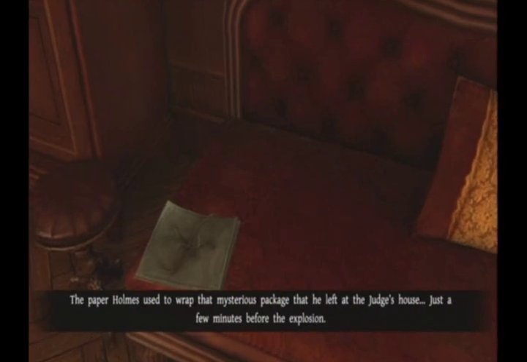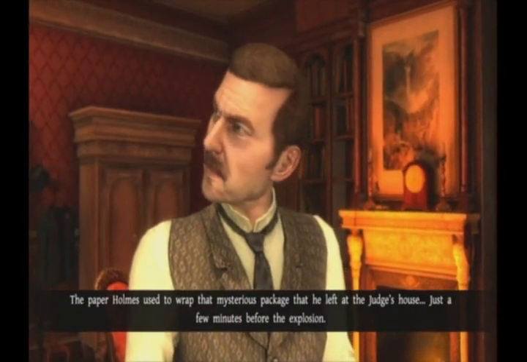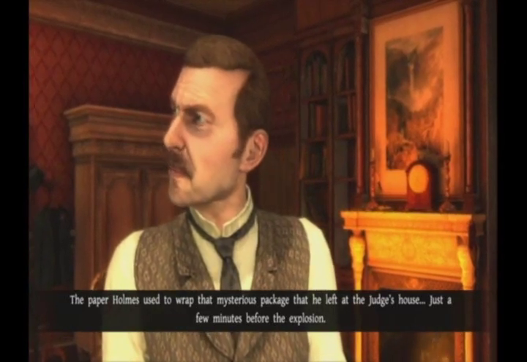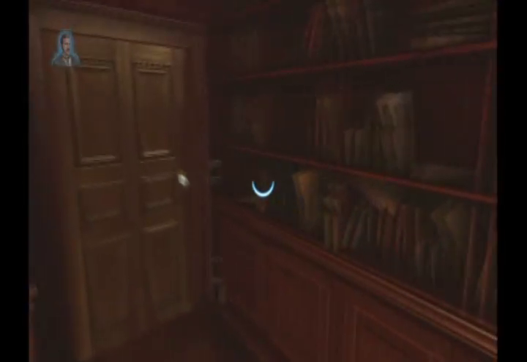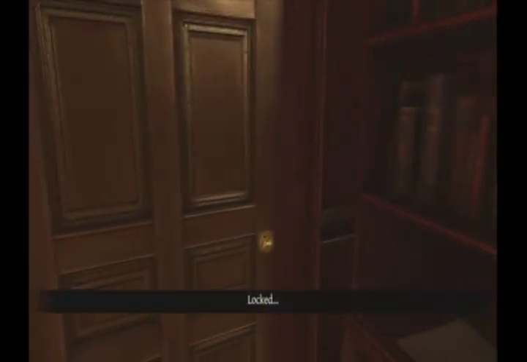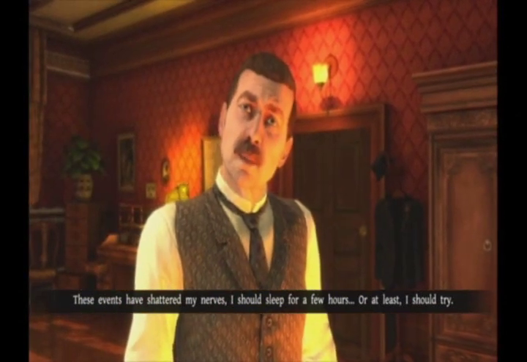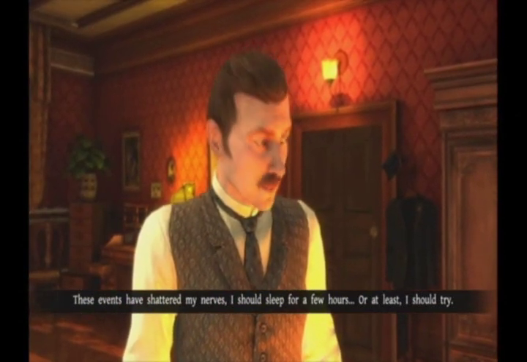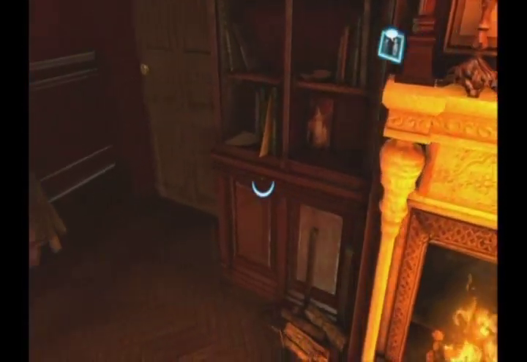The paper Holmes used to wrap that mysterious package that he left at the judge's house just a few minutes before the explosion. Idea. Locked. Holmes never keeps his door locked. These events have shattered my nerves. I should sleep for a few hours, or at least I should try. More dreams about tentacles. Always tentacles. They get in everywhere.